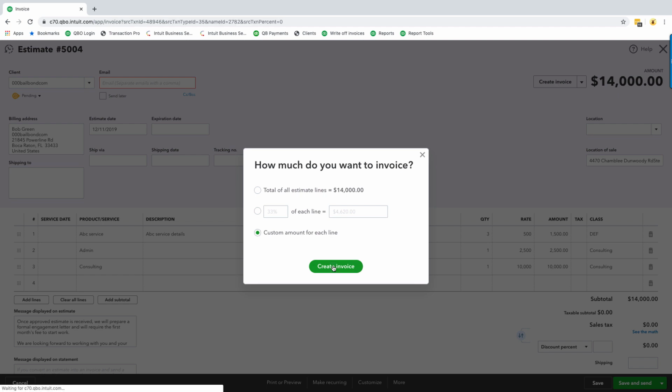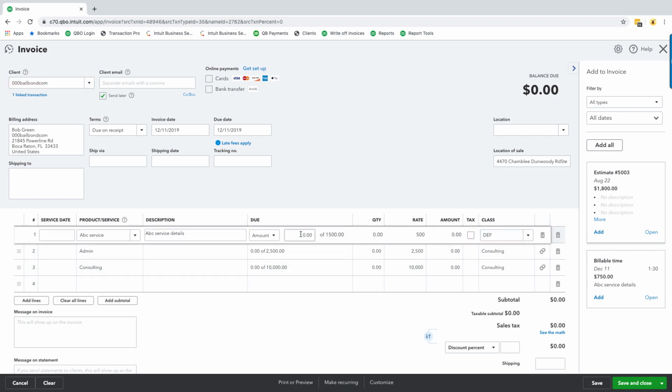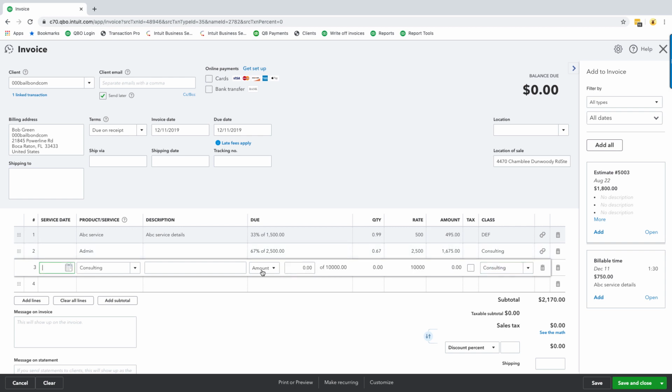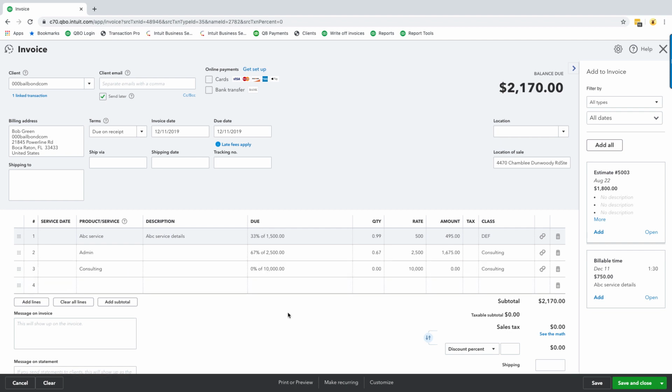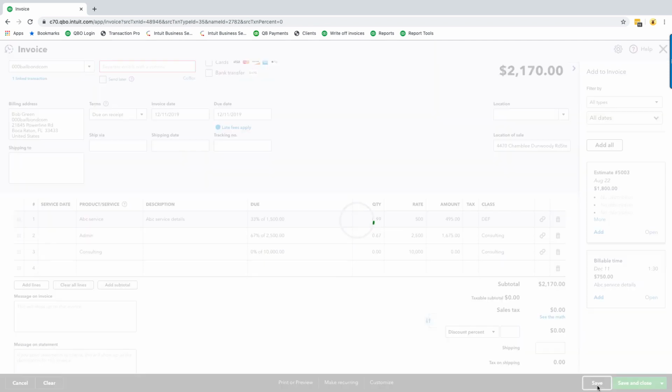So let's go for it. Let's see what that is, right? So what you see now are, here are those 3 lines, and I click on one of these and I can say the custom amount for each one. I can say a percentage of this, so 33% of this, and then let's do 67% of that, and percent, and we're just going to keep 0% of that so far. Okay, so now that's doing that percentage and it's laying that all out for me. I'm going to save it. Oh, guys, you think I would figure this one out, right? Save it.